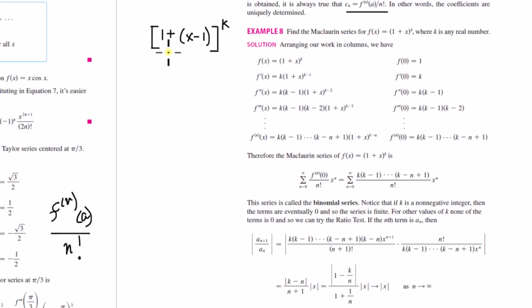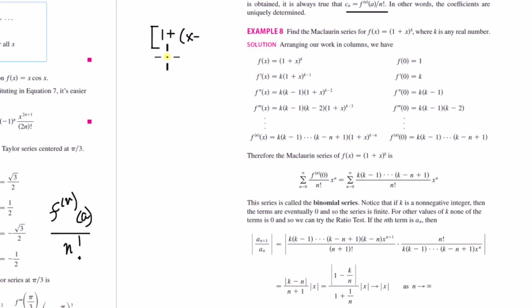So look at this. If you simplify, it's just x, right? So x to the 1/2, the square root of x. But we could plug x minus 1 into the binomial series formula. So you can eliminate that 1 if you need to. Or, I mean, it could be anything.